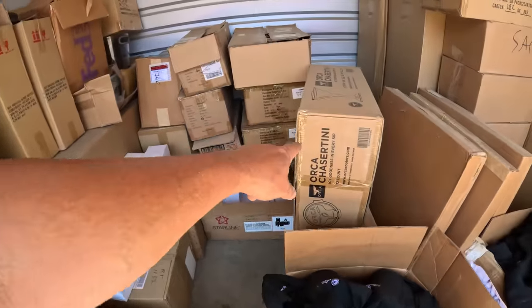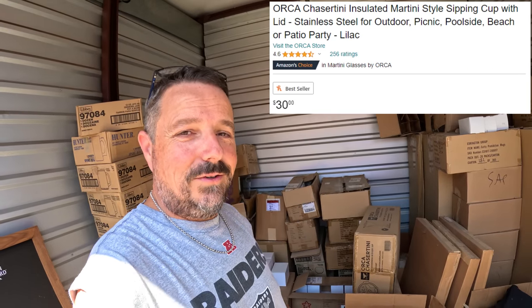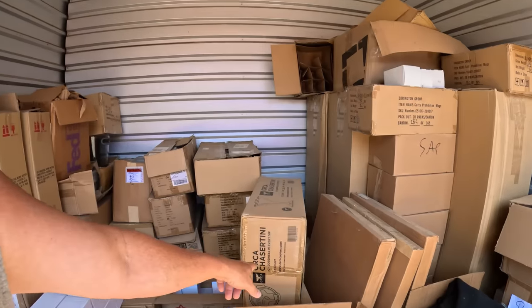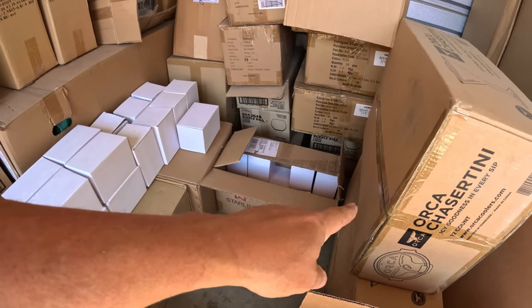There are spider webs right here. I want to point one thing out - this right here, Orca Chaser Teeny. These are little stainless steel - I'm gonna put on the screen right now a comp on Amazon. These sell for 30 bucks a pop and on Amazon it said there's over 100 of them sold in the last 30 days, so they are selling. 30 bucks a pop brand new - right here, 12 count - potentially a $360 box. On eBay they go a little bit cheaper, new sell for in the range of 15 to 25 per martini glass. If there's 12 we might make one listing quantity 12. There's another box - a full box - and they do look sealed.